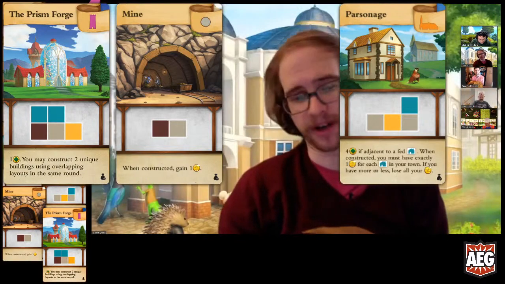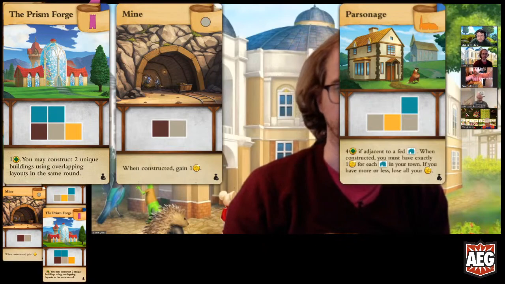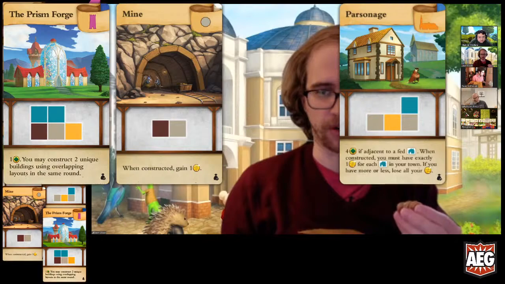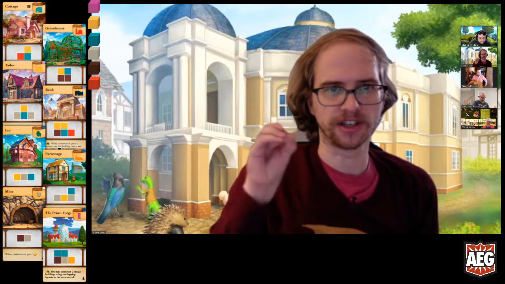Absolutely. So if you do not have the fortune expansion, what you'll need today is 4 coins. And then also to order the Tiny Towns fortune expansion, because it's awesome. Nice. But all you need today is just to get 4 coins. Whenever you build 2 buildings at the exact same time, at the end of that turn, you'll get a coin.